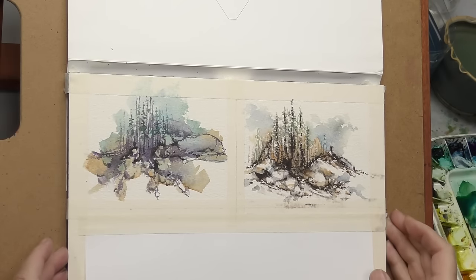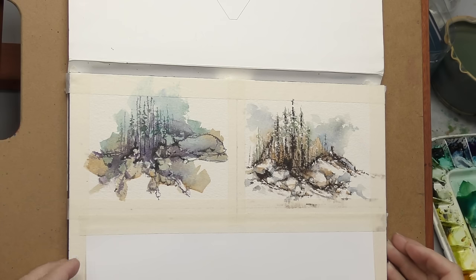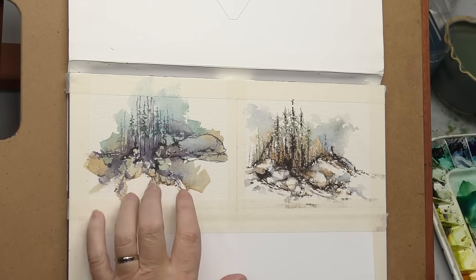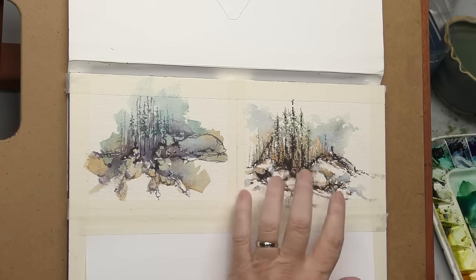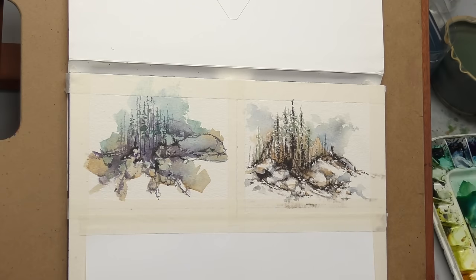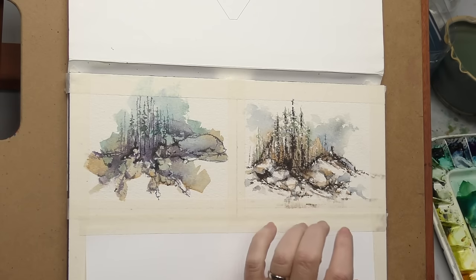Well, for now, I think I'm pretty happy with both of those for different reasons. This one was definitely easier, a little more intuitive to paint. This is really dark and kind of, you know, maybe if I'd used a different color, a little bit grungy looking. But the look is okay. I mean, it's not bad. And I'm glad I did it. That's what experiments and studies are for, especially when you're doing studies of particular media.